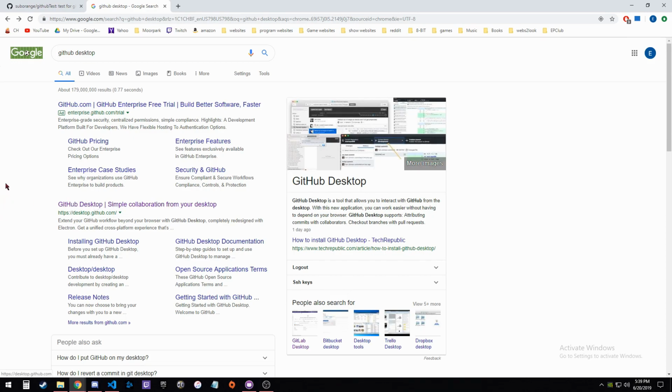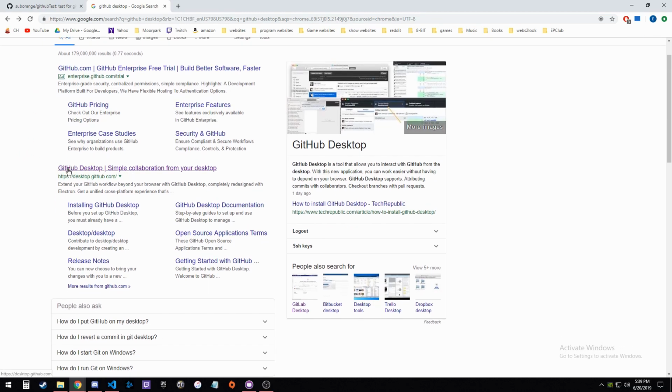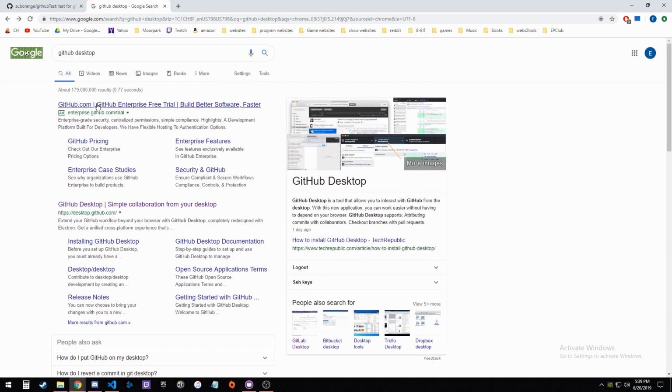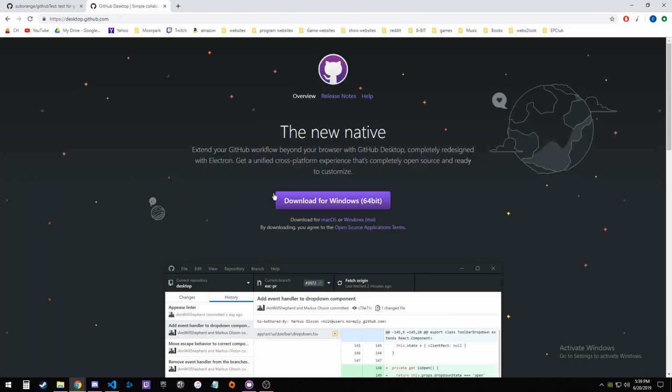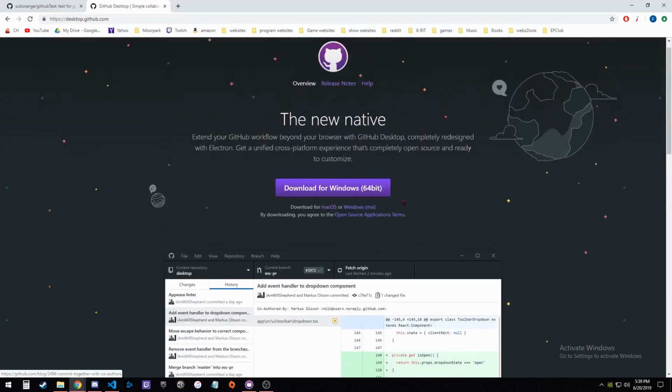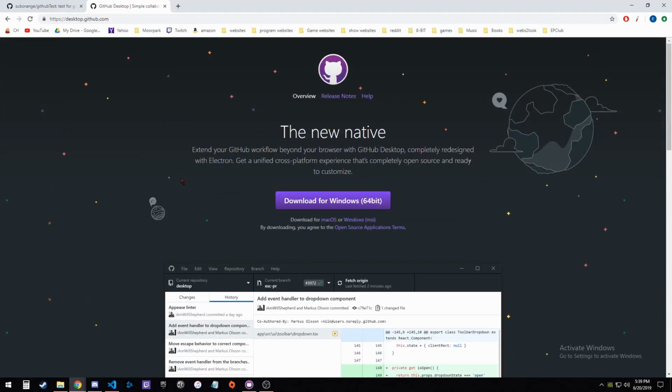Today we're going to be talking about GitHub Desktop. I'm going to be showing you all about that. So you can look it up and it'll take you right to the download. Make sure you don't click on the ad. Go ahead and download it for Windows, or you can download for Mac. Honestly not sure if there's a Linux download. There might be, but if you're on Linux, you're probably not using this. Once you have that downloaded, I'm just going to jump into what it looks like.